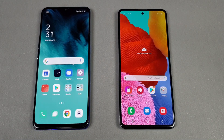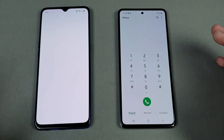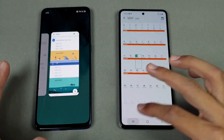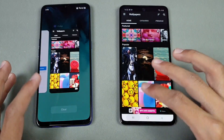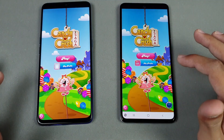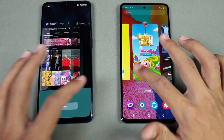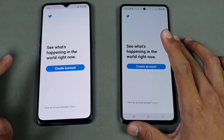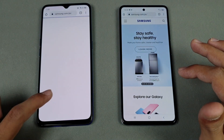Now let's check the RAM management — 6GB of RAM on the A51 versus 8GB on the Oppo Reno 3. Phone dialer: refresh on the Reno 3. Settings: refresh. Calendar: refresh. Amazon Shopping: refresh on the Reno 3. Instagram and Zedge: no refresh. Spotify: refresh on the Reno 3. Snapchat: refresh. Candy Crush Saga: not refreshed on both phones. Subway Surfer: no refresh. Temple Run 2: also not refreshed. Twitter: not refreshed. Internet browser: refresh on the Oppo Reno 3.